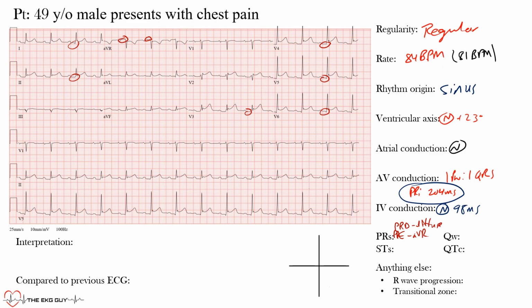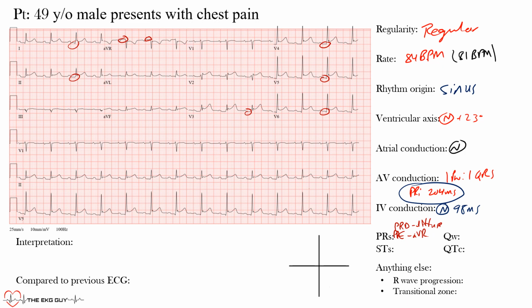The other thing is, are there any abnormal Q waves? Okay, well, I don't really see any abnormal Q waves, and we look for this because we want to ensure that there's no prior infarct. So when the muscle is damaged or infarcted and dies, then it's no longer electrically active, okay? And because of that, what you can have is Q waves that develop because it's pretty much silent, okay?